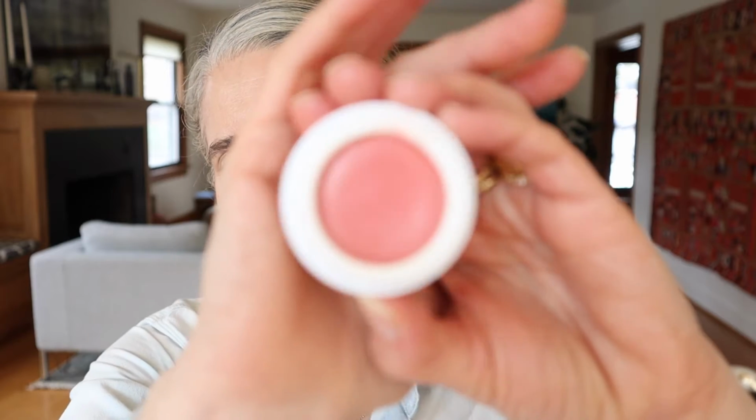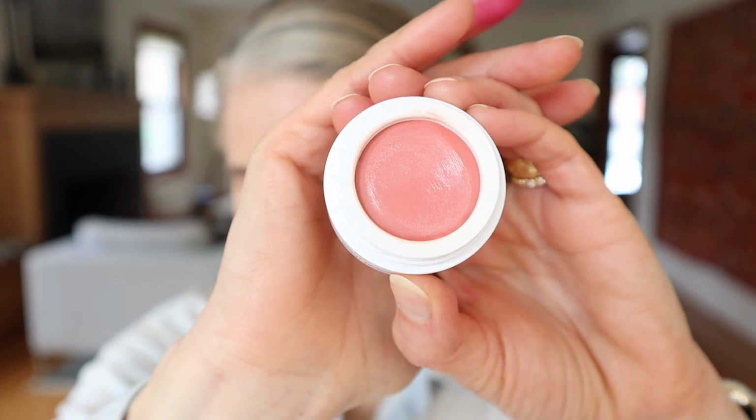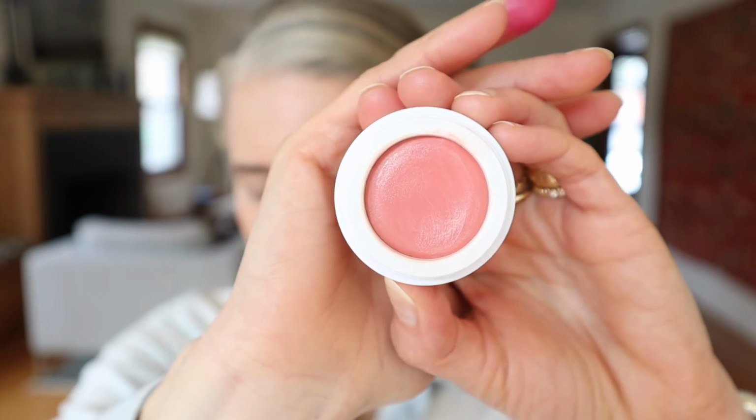Etruscan actually was the second favorite after Damaskino. This is a warm, dusty rose that's going to give you a natural flush. They also refer to it as a neutral antique rose pink with earthy undertones. They just have all kinds of really lovely descriptions on their website. So let's show you Etruscan. This one I have not worn that much. I feel like this is going to be more of a springtime color. But that is Etruscan right next to Heliotrope. Let me get a little bit more on there.